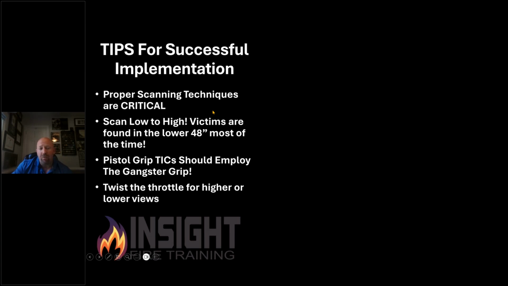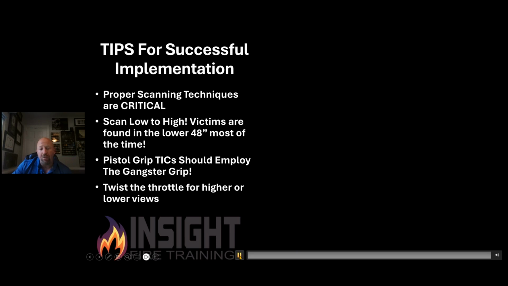First thing I can teach anyone is proper scanning techniques. If they're carrying it, they've got to have proper scanning techniques, and they've got to scan low to high. IFSTA in their Essentials manual changed it a couple years ago, where they actually recommend the camera starts low for a variety of reasons. Cooler environment, victims are found in the lower 48 inches most of the time, and if you're using a standard high and low gain camera, they work better in that cooler environment as far as image clarity.